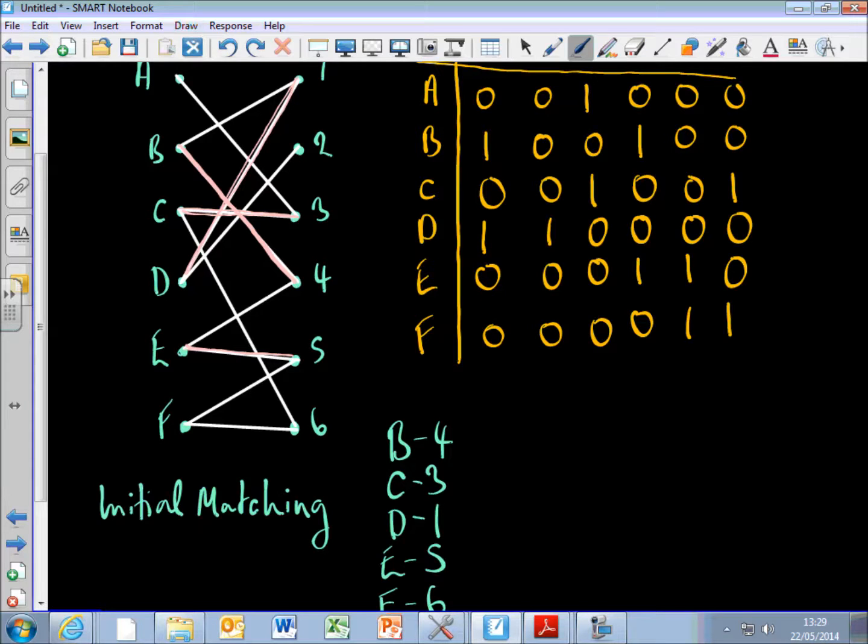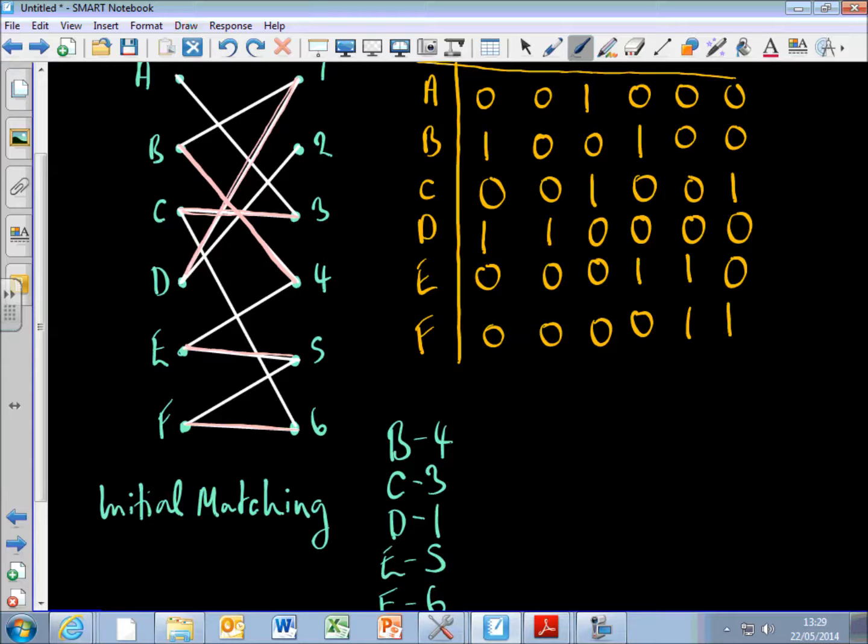So what's the problem with that initial matching? A isn't joined to anything. So we would say this isn't a complete matching. Do you know what I mean by a complete matching? When I've got the same number of edges highlighted, or the same number of edges connecting as there are nodes down the side. So there's 1, 2, 3, 4, 5, 6 nodes down the side, so I'm looking for 6 edges, and then I'll have a complete matching. Okay? Good. Now it might not be possible to do it. In this case it probably is, but it's not always possible. So if you can't have a complete matching, you can get a maximum matching, which is just as many edges as you can, you see what I mean.